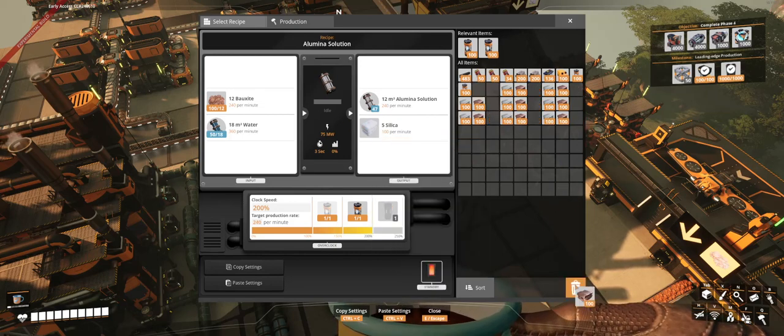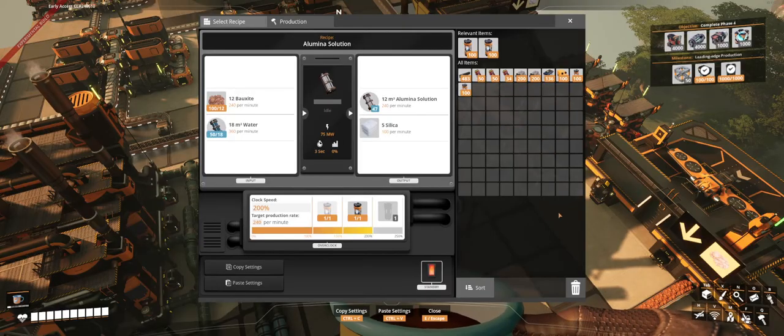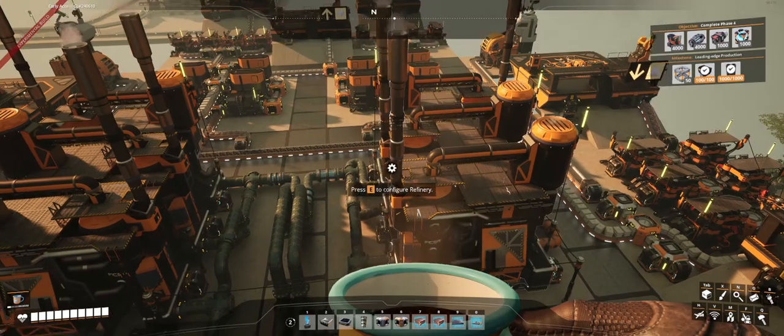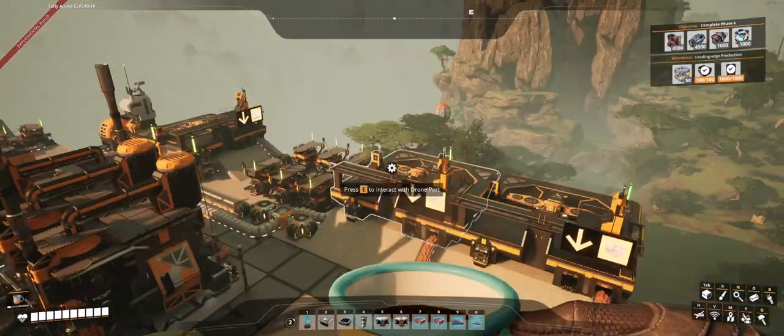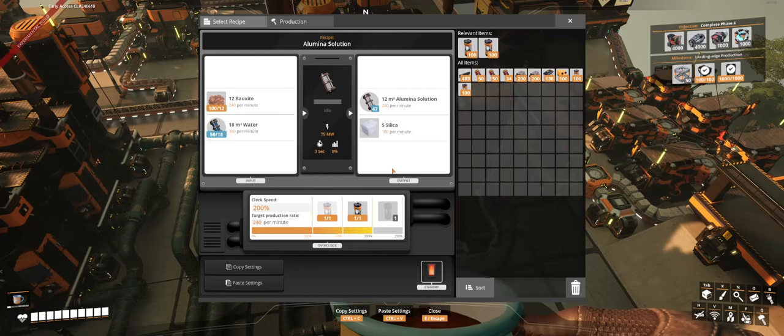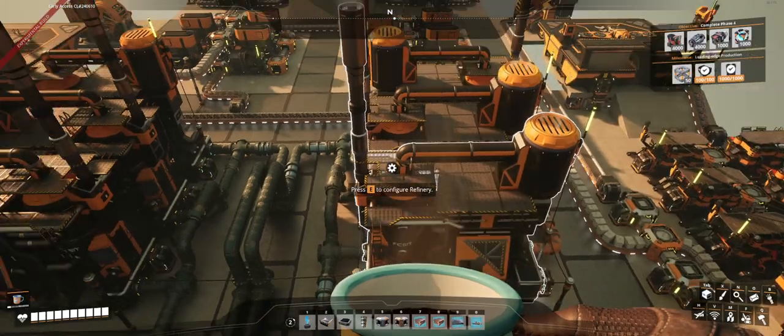Let's get rid of some of the ingredients that I collected earlier. And I end up with something fairly clean that I can then ponder for a while and then work out how to package up in a nice building. So first step, as I was saying, you bring in the bauxite and the water and you turn out alumina solution and silica. So far, so good.